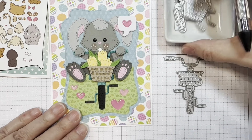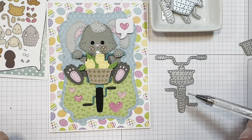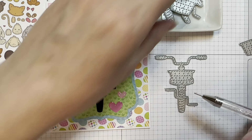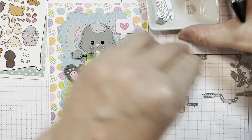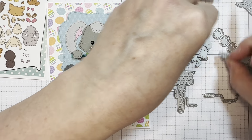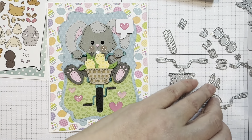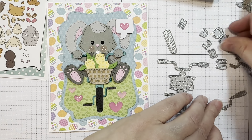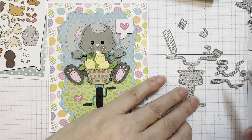So first, you're going to cut out your little bike in whatever color you want. It doesn't show. Okay, so cut out your color of your bike. Next, sorry, I'm just pulling all my little pieces out and flipping them over.